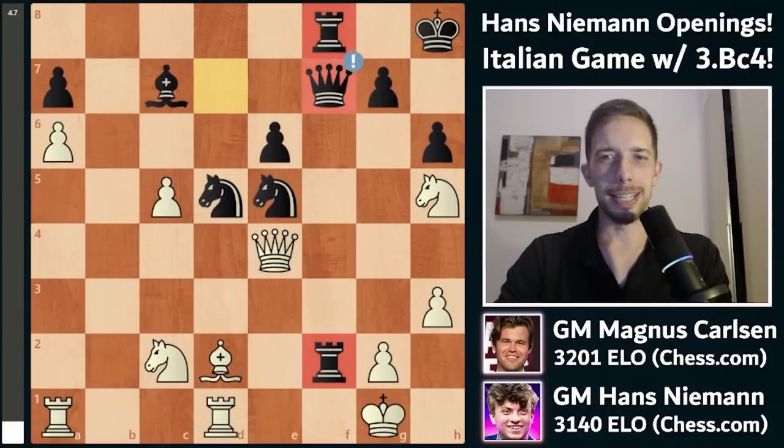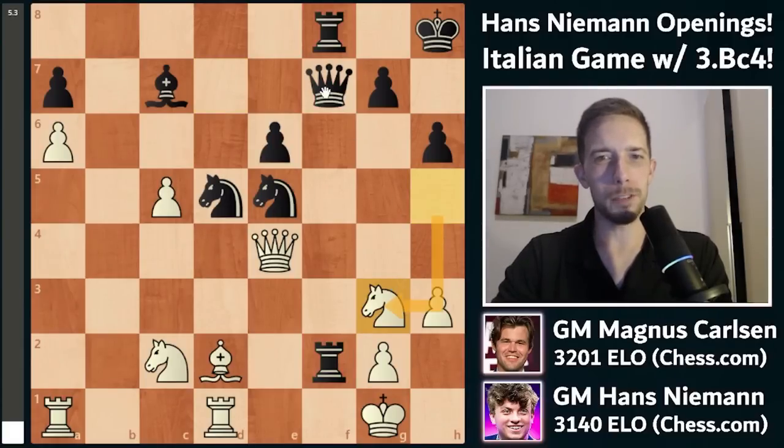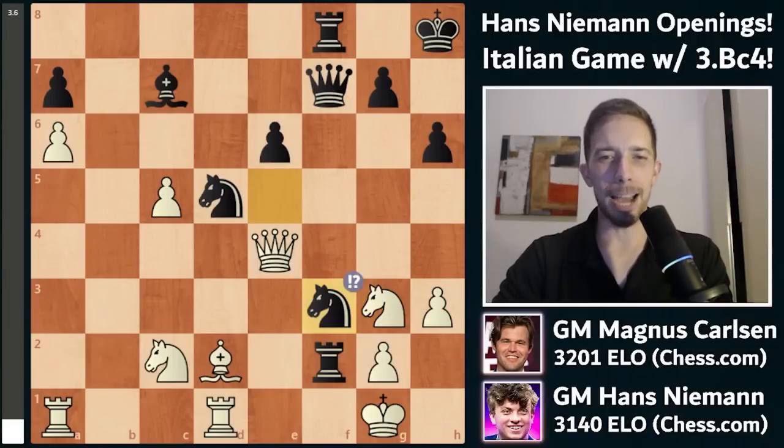Oh boy, Hans Niemann, my man, what's he gonna do? In the game, knight g3, getting the knight away from the attack of the queen. But Magnus Carlsen does not let up. Here he goes for a ridiculous-looking knight sacrifice. Knight to f3 check. What the heck am I looking at? The knight is hanging, the rook is hanging, as now the queen is not defending the rook. I mean, this just looks completely insane.